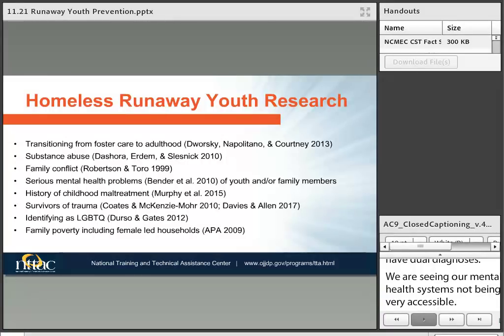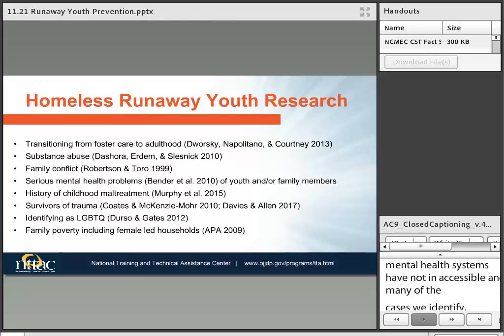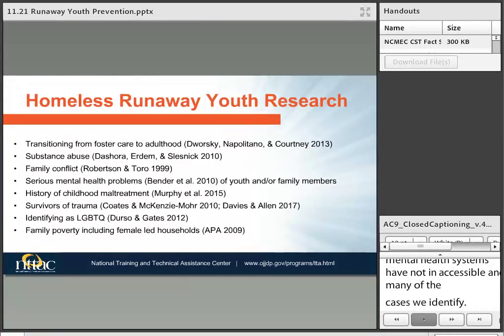History of childhood maltreatment and the ACEs scores are becoming very present in our research. We've added that to our research this year, and we understand that childhood maltreatment is often a predictor, but knowing that these kiddos are growing up in homes where abuse is around them is an important variable of homelessness.